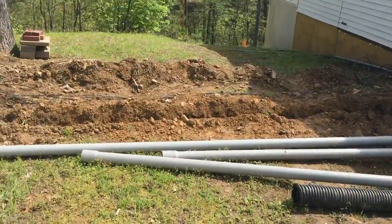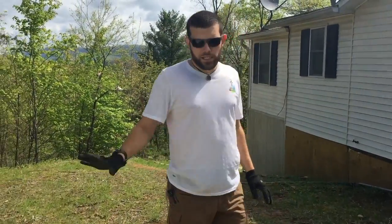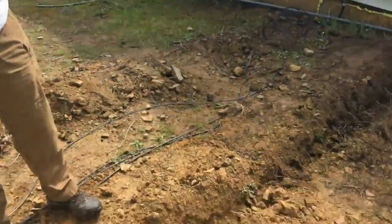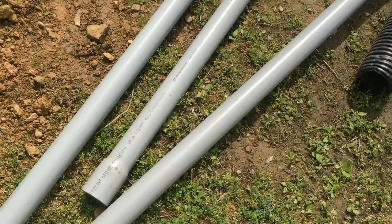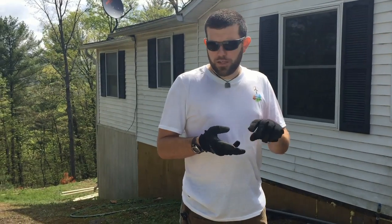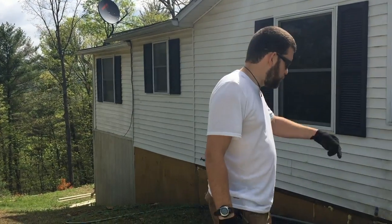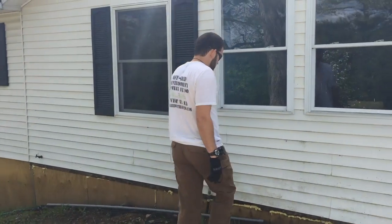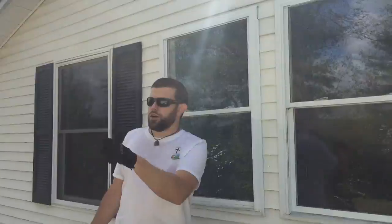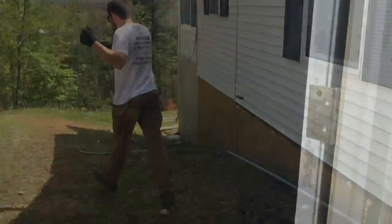I'm really getting hardcore about wanting everything code and beyond — beyond expectations. On the conduit we're over 50 percent clearance. When the turbine drops, we're going to get the customer a 30-amp service for their camper, and we're also going to have two runs of PV — one will stub up right here and go around up to that roof, then one over here come up and stub around the side to the other roof.